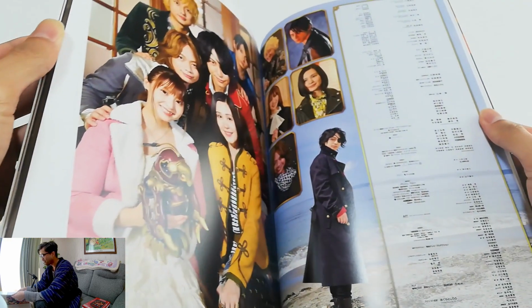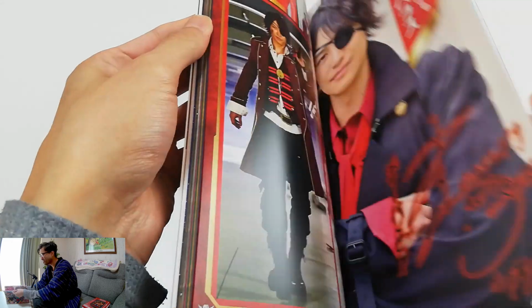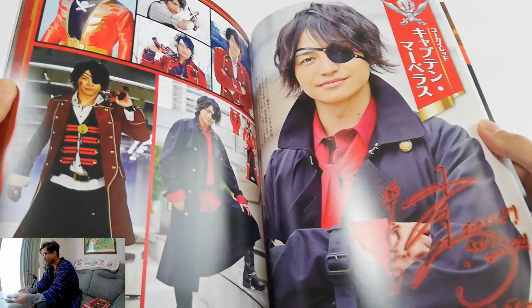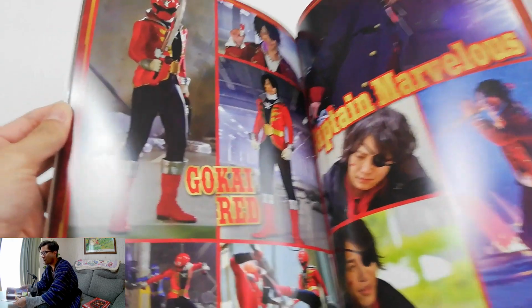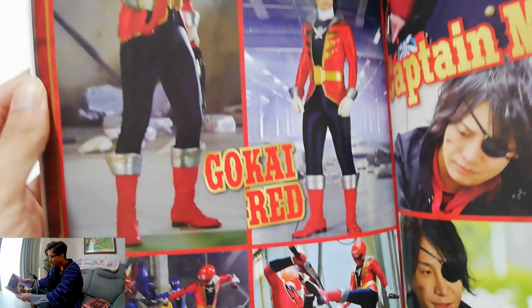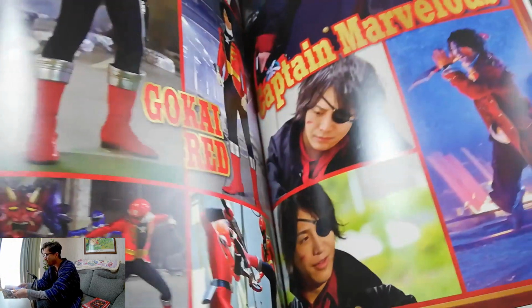Wow. Oh my goodness. Oh, that's dope. Oh, this is so good. Oh, this is sick. What? So we got like character pages and then it has their signatures. That's cool. Oh, dude, these pictures are so nice. Oh man, that's cool. He's got Gokai Red fighting Time Fire.